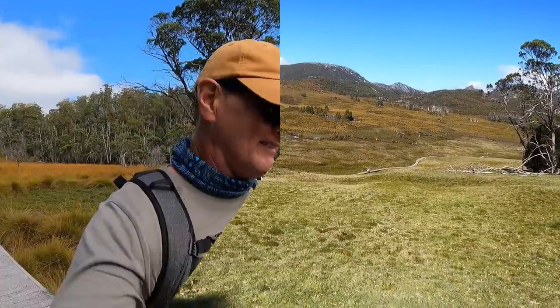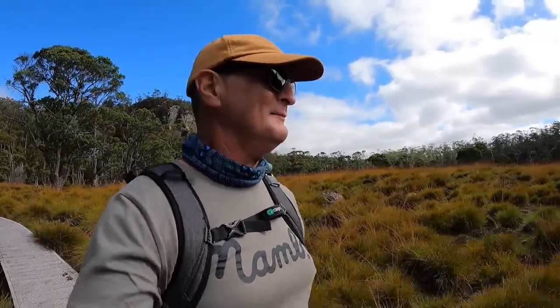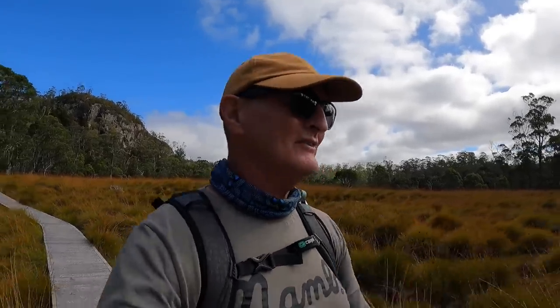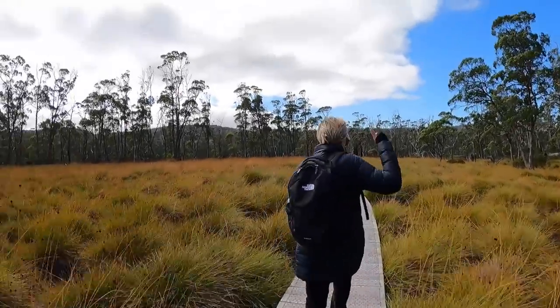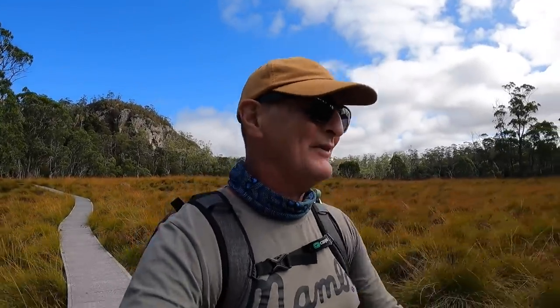They say about Tassie is you've got to be prepared for all sorts of weather when you're out walking, because it's gone from being a beautiful, warm, sunny day and we're just getting around in t-shirts and not much else. And now the sun's gone and the clouds are starting to roll in over the top of the mountains. Lisa's already layered up. The temperature's dropped. It must be certainly down around 10 or 12 degrees now.